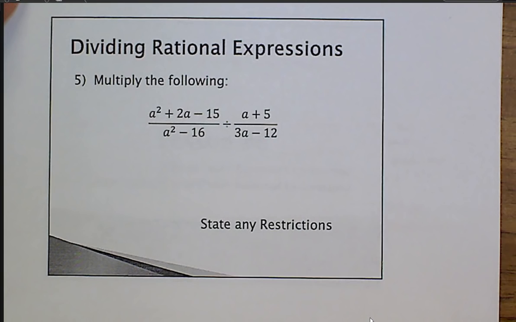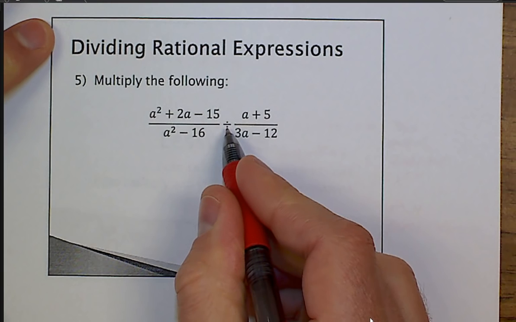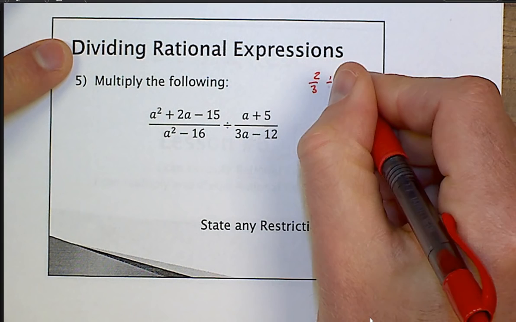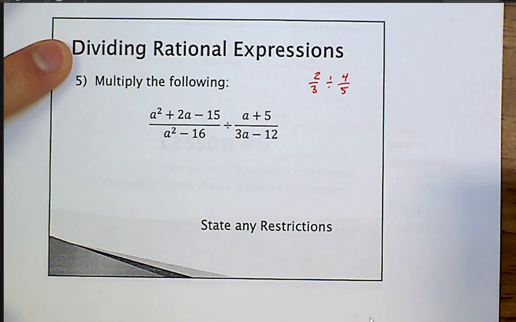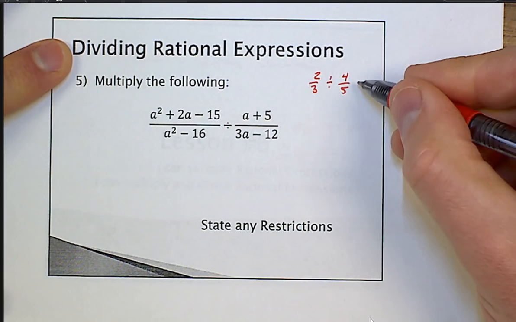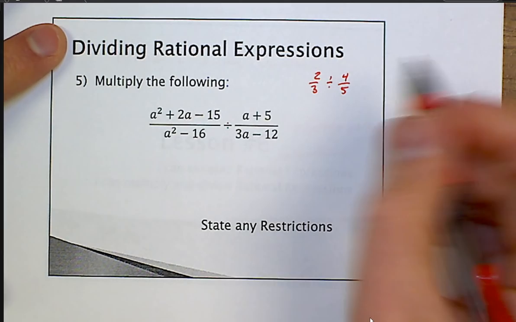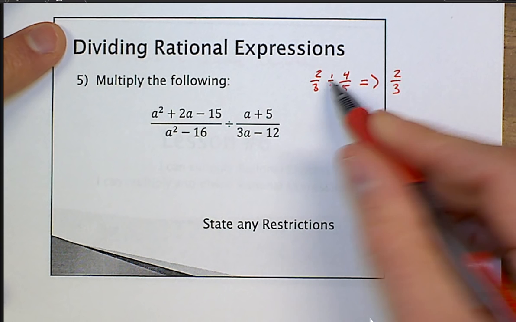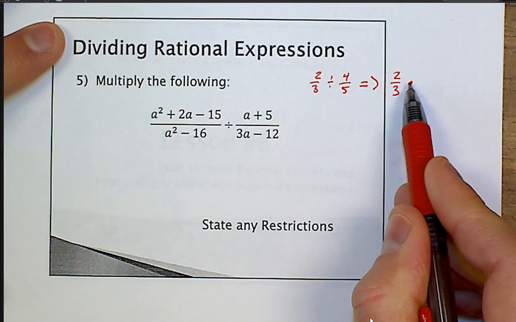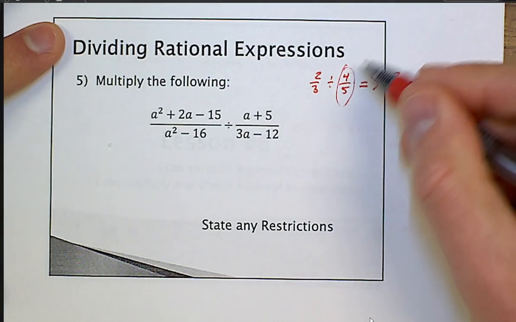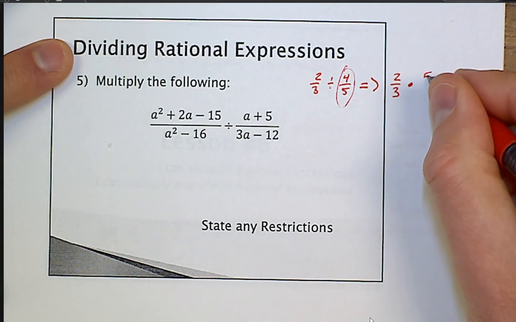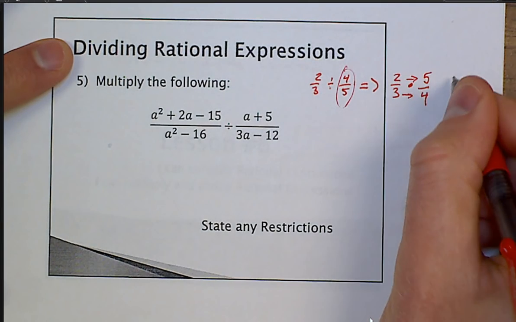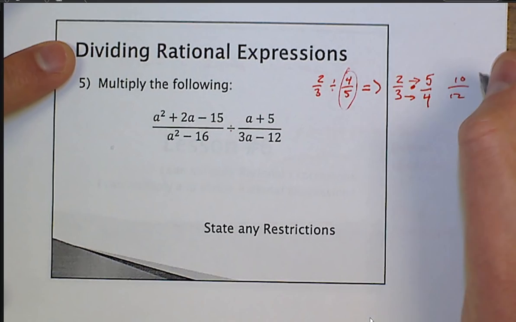Now, division. If you remember your division rules of fractions, if I had 2/3 divided by 4/5, some of you in middle school learned keep it, change it, flip it. The general rule is when you divide fractions, you change the sign from division to multiplication, and you flip or make this the reciprocal of the second one. Then you multiply straight across and get something like 10/12, and then you would reduce that down, or you could cross simplify there.